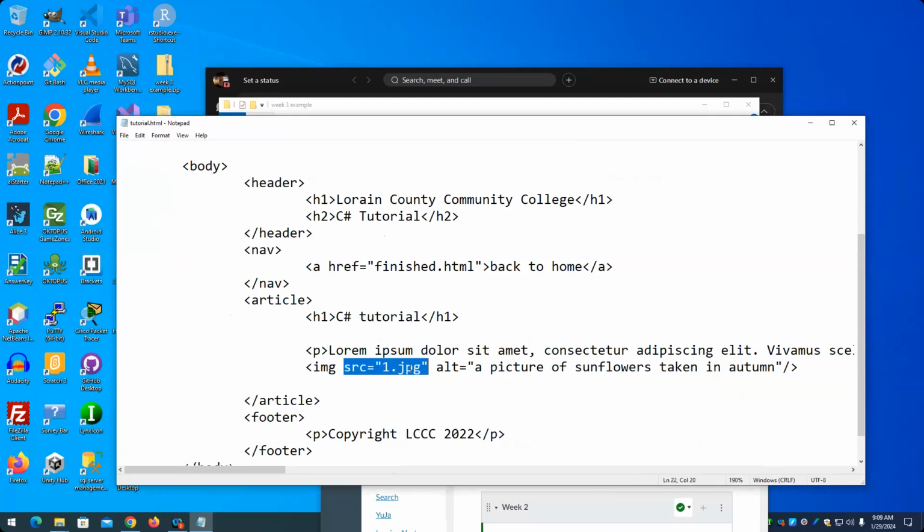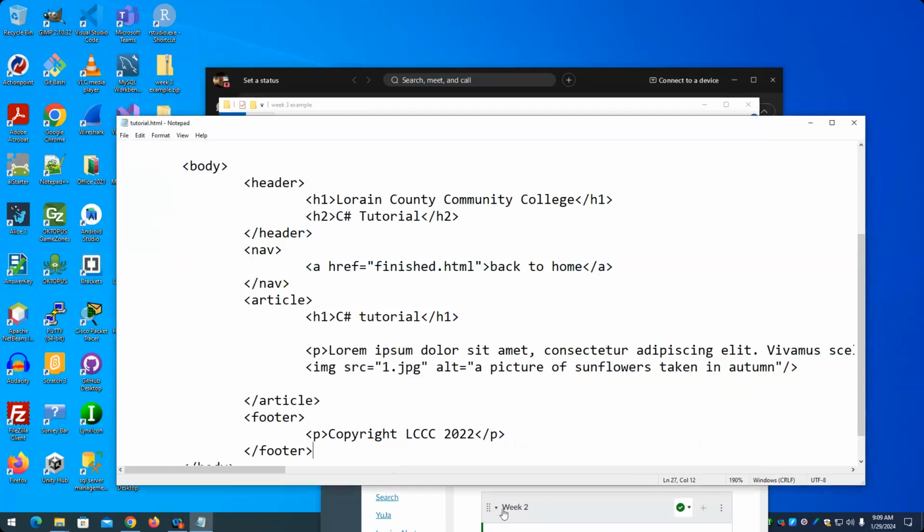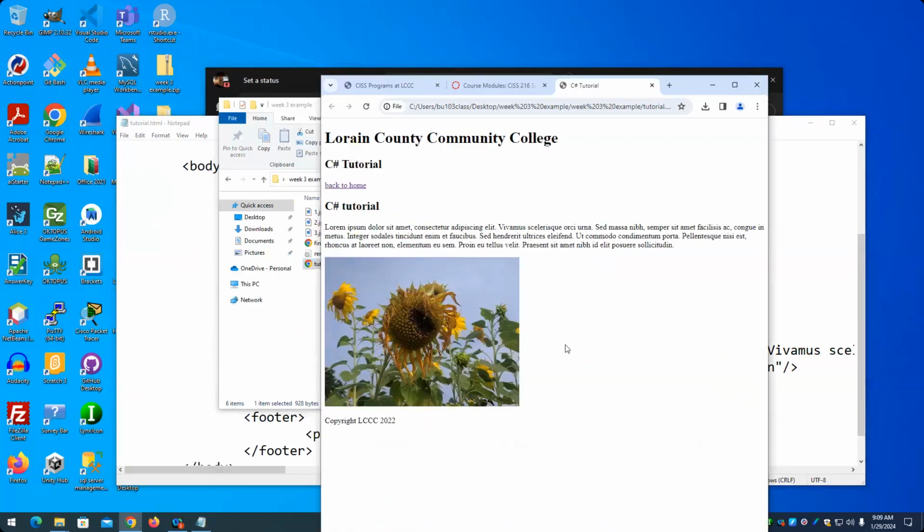What does that mean? That means that in the same directory as the web page, Tutorials here, we have a file called 1.jpg. And if we do that, there we get a picture of the sunflowers showing on our web page.